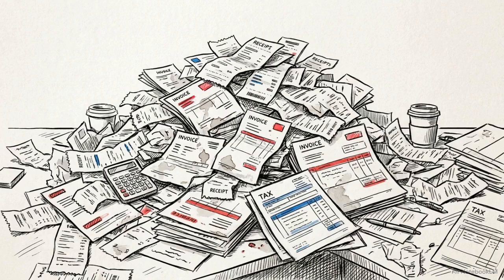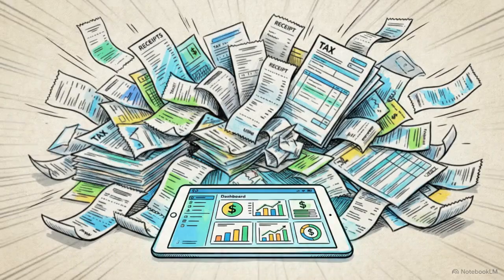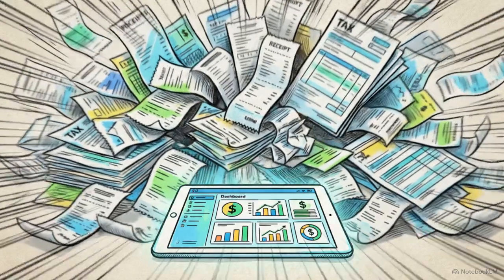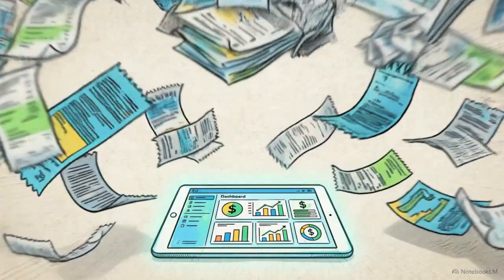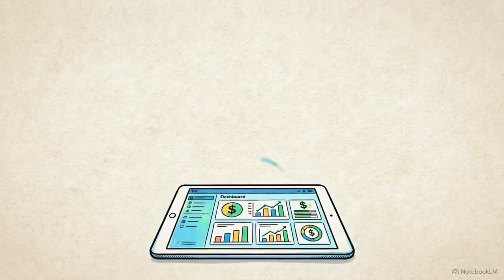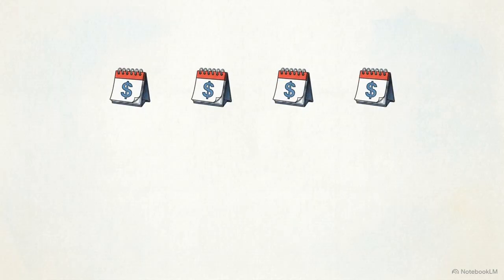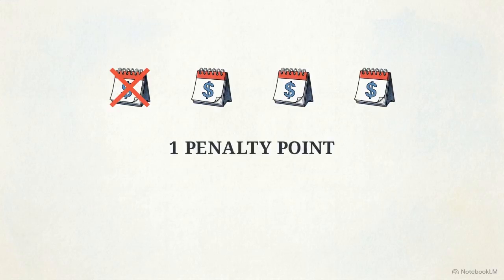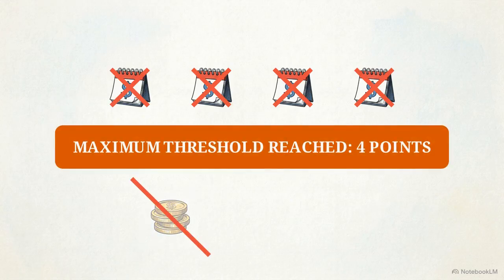For decades, you kept your receipts, handed them to an accountant in January, and moved on. That system is over. Under Making Tax Digital, HMRC requires self-employed workers and landlords to submit income and expenses 4 times a year. Ignoring this new schedule carries a high cost. Every missed quarterly deadline earns you a penalty point. These points accumulate across the year, and once you hit the threshold, you trigger an automatic £200 fine.